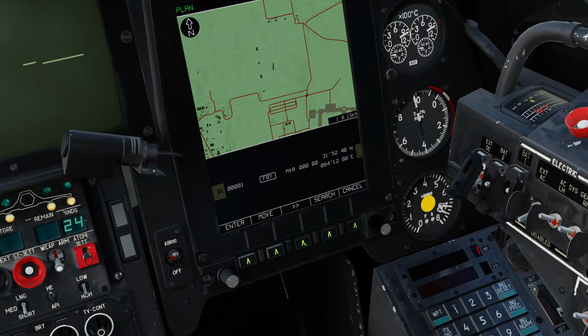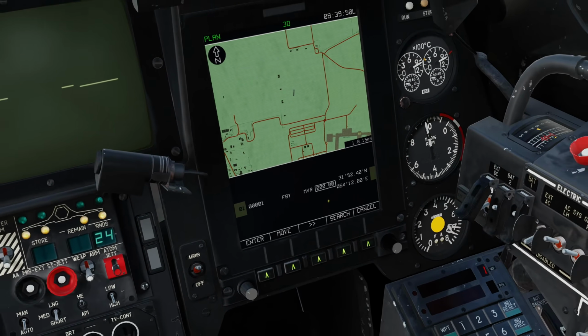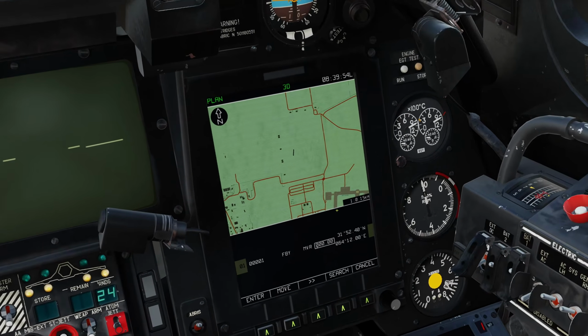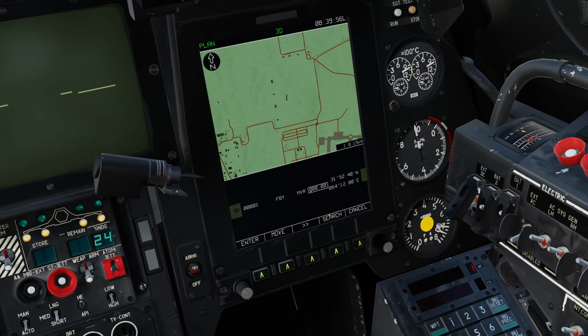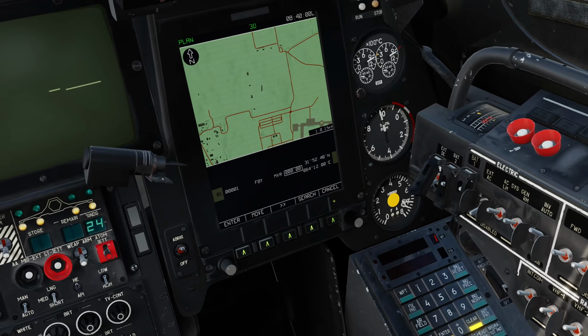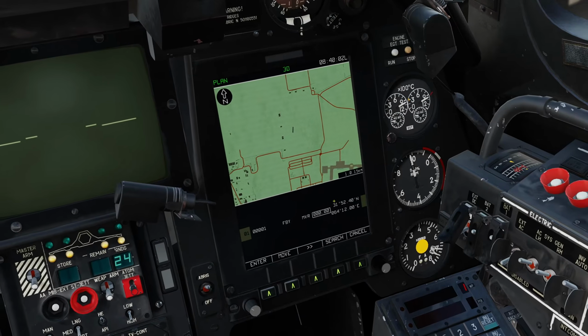Okay. Next, you can change the magnetic variation. You can add it there. Now, I don't add this. I've never had an issue with not adding it, but you can add it if you want. And if you want to know where you get the magnetic variation from, you can press F10.